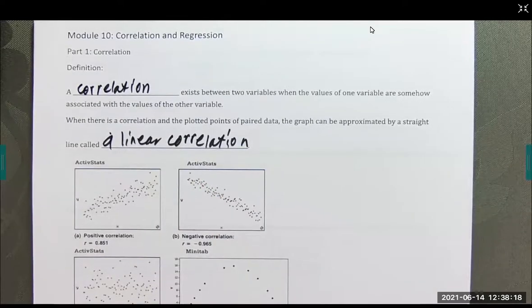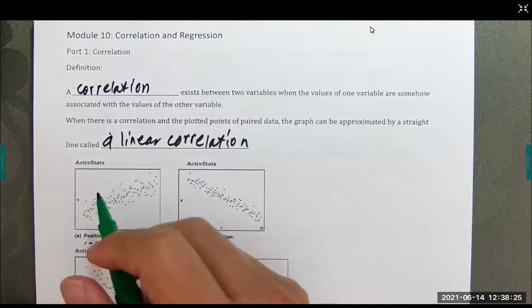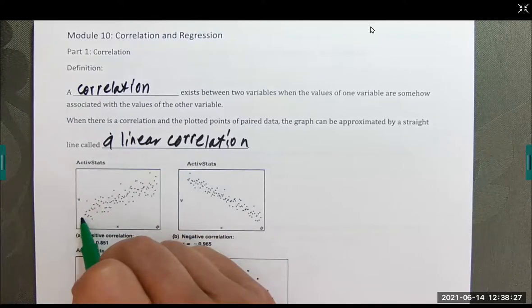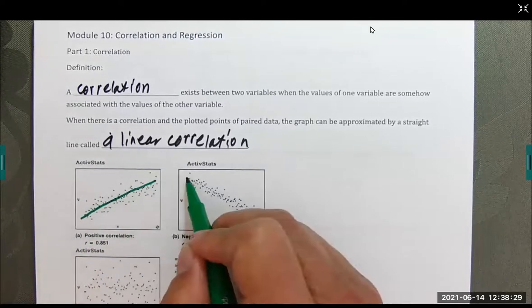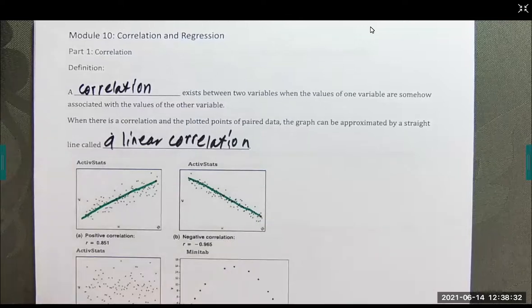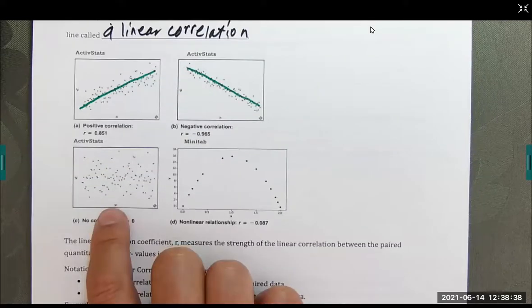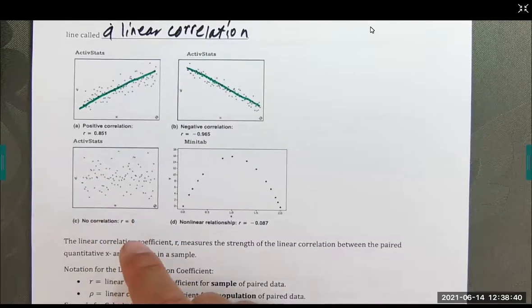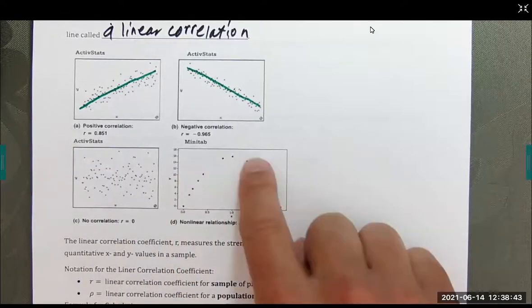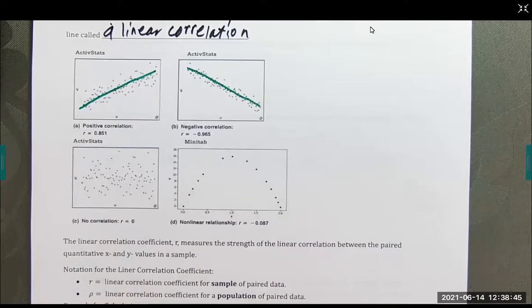I have some graphics here for us. We can see that it's not perfectly linear, but we could come up with a line that's supposed to be a straight line, indicating a representation for that. Here you can see there is no correlation at all, certainly not a linear one. Here there's not a linear correlation, but there's a parabolic correlation. There are lots of different types, but we're only going to focus on linear correlations for chapter 10, for this course.